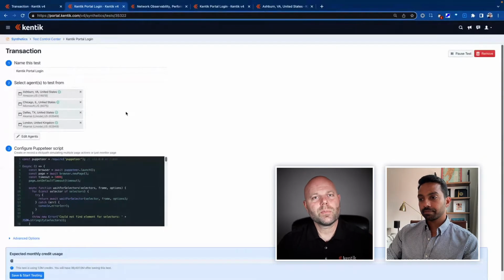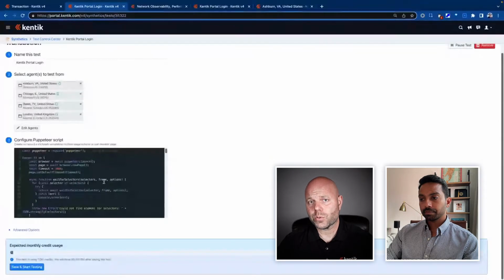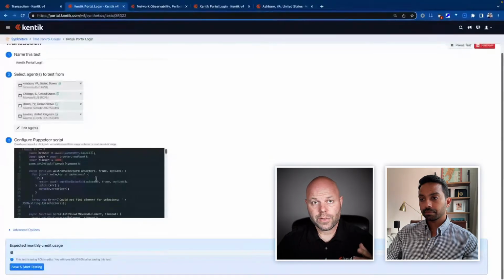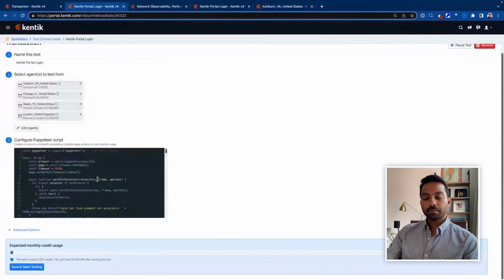All right, so one more quick question for you before we move on. I see that we're using a Puppeteer script within the tool, but where do you actually get that script from? Or is it something that we create manually? Yeah, good question as well. So you can create a Puppeteer script manually if you know how to build a script yourself. For me, I'm a bit of a novice when it comes to Puppeteer, so I actually used what's called the recorder in Chrome DevTools to build this script out.